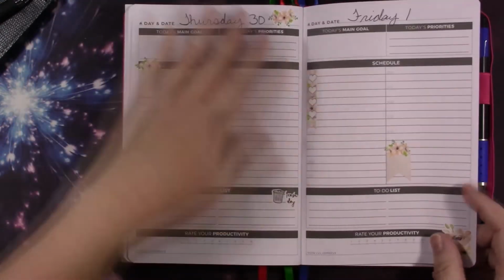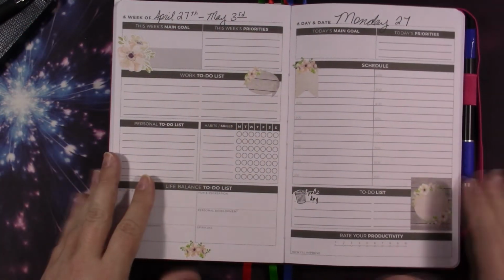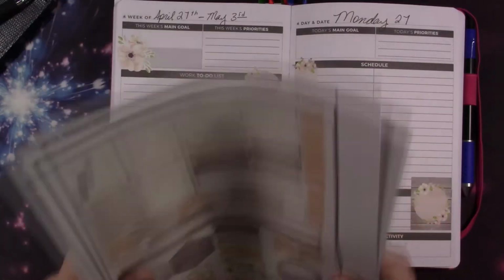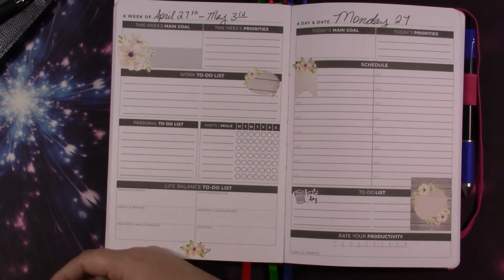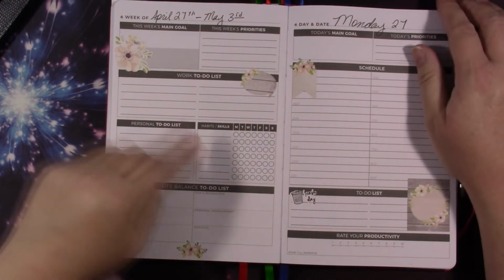So that page is done, and I'm gonna call them done. I honestly don't feel like I need to do anything else to it because I just don't. Now these will go with those other stickers over there, and what I'll end up doing at some point is using them the same way I use those, or I'll make another kit just out of some of those stickers, just like a crazy mishmash kit. I've done it before.